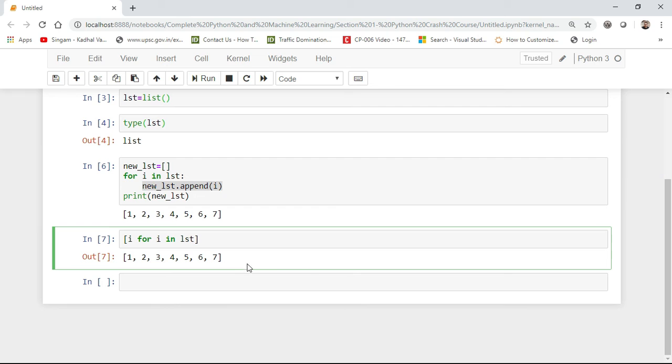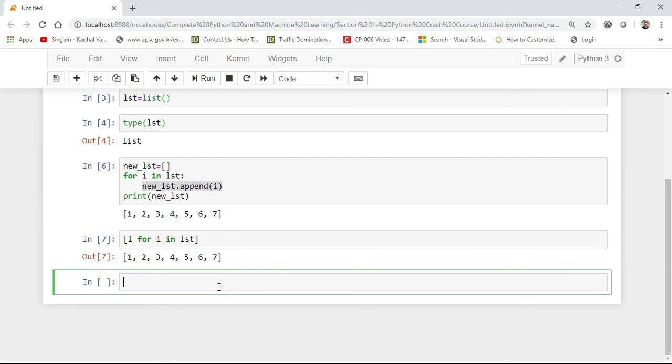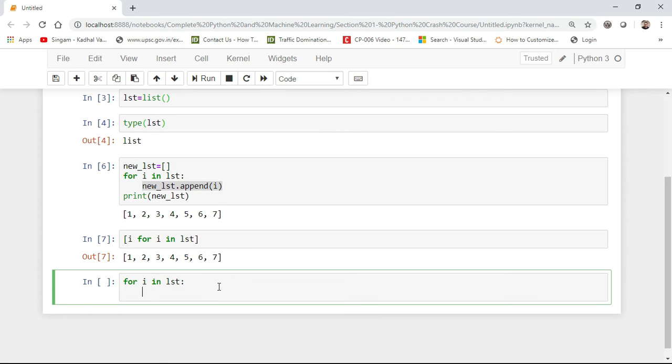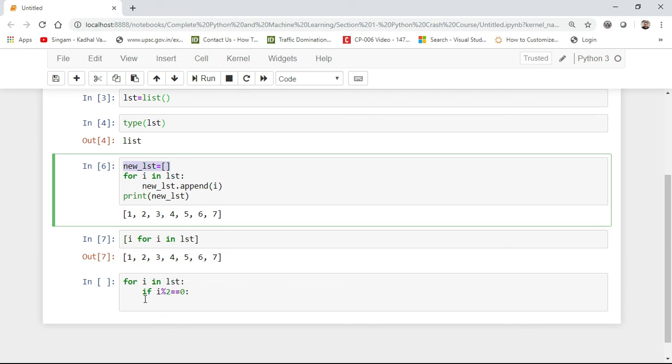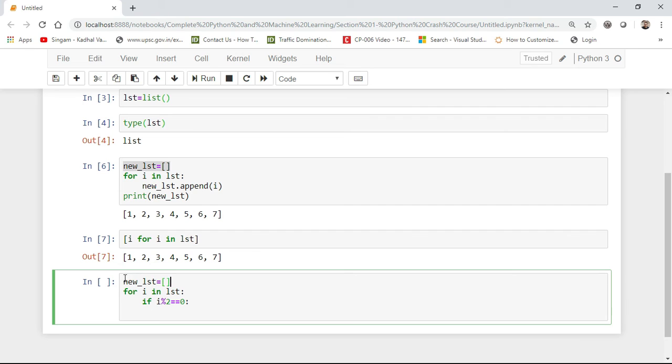Now let me show you one more example. Here I've already created a list, right? Now I'll say for i in list, and I'll also put a condition. I just want the even numbers, or even items, from that list. So I'll say if i % 2 == 0, then I will only append to new_list. I'm going to copy this again once over here so that the elements do not get added in a duplicate way.